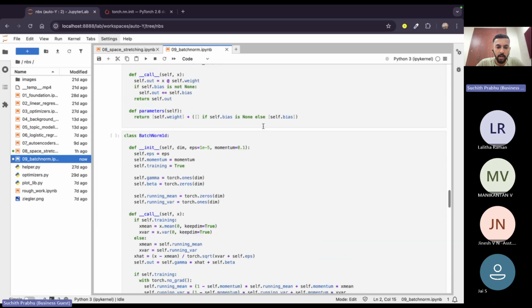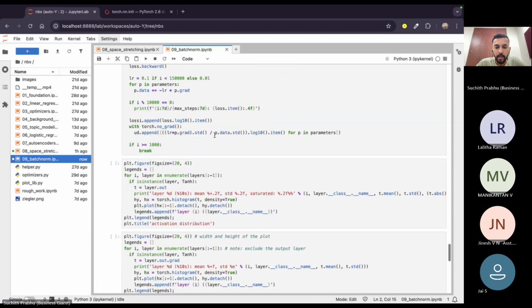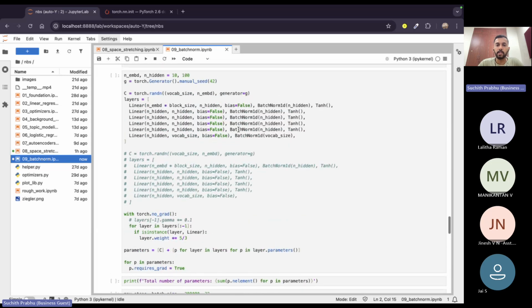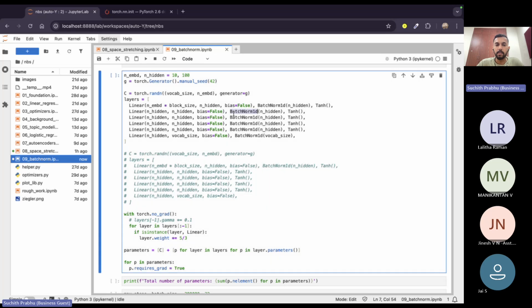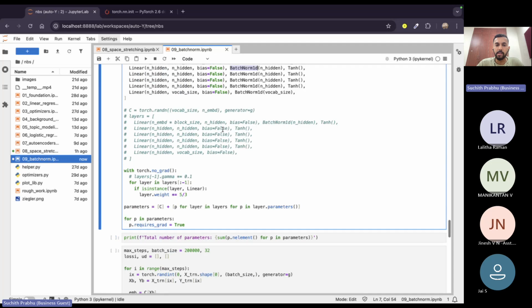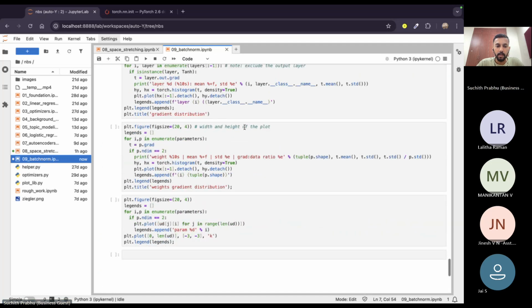Next, what I wanted to cover is what happens when we have a very large neural network, with five hidden layers here. What happens when we have batch normalization? The effects of batch normalization show up when we have a deeper network. Here we did not see much difference, but for a deeper network we'll clearly see batch normalization helps.